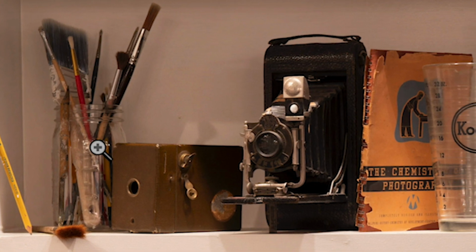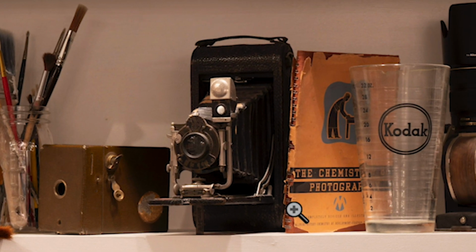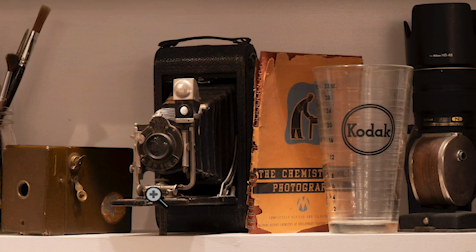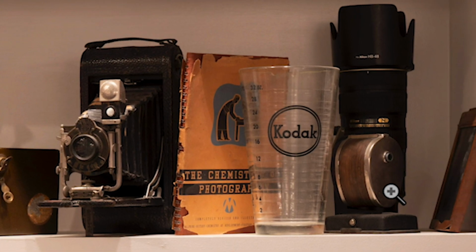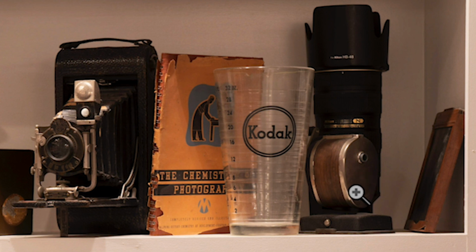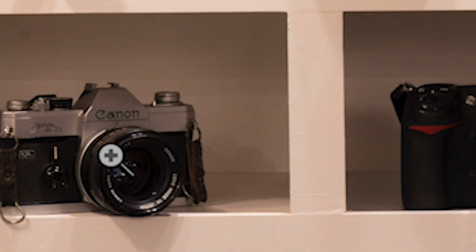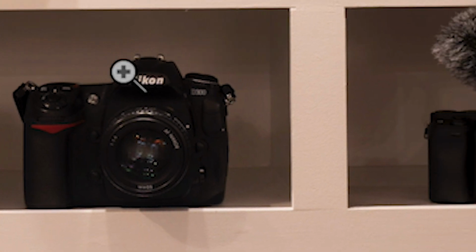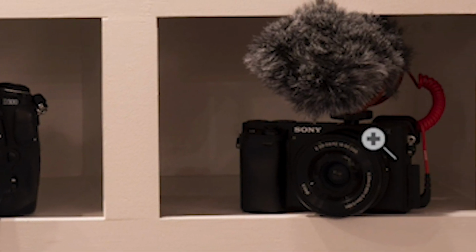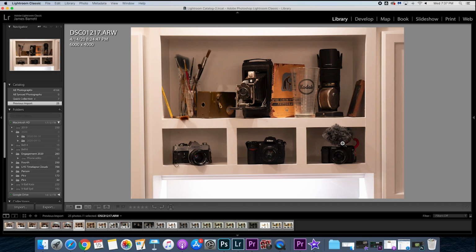At first I wanted to be a painter or a cartoonist, and that was my thing, and that led into experimenting with photography in the darkroom and old cameras and things. And then that led into becoming an educator. So we have the pencil sharpener there, old school style. So on the bottom row here, I learned on a camera very much like this one, a film camera. And then this middle one is a DSLR. And then that became a mirrorless camera with video capabilities. So that's the evolution down bottom there of the cameras I learned on. So it's a story of photography and me.